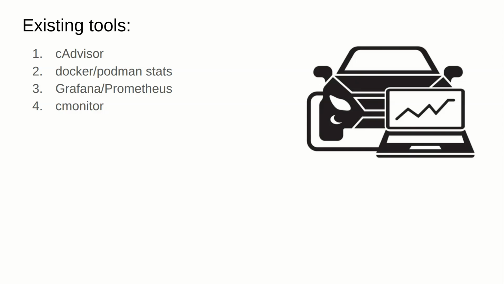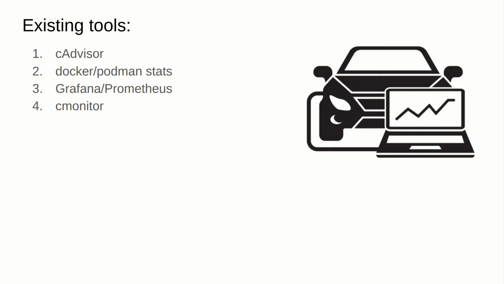Then come the mechanisms provided by the container runtime itself, like Docker stats or Podman stats. The problem here is that the refresh rate is around 1 second. You cannot customize it, and on top of it, it doesn't save these logs so that you can do post analysis. That is another issue.